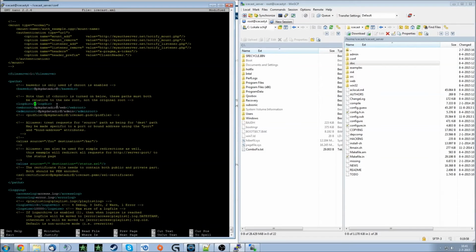So for the log, use home, in this example, icecast/icecast server, and then use the logs directory. We haven't created this yet, but we will create this later on. Now the same with this one.